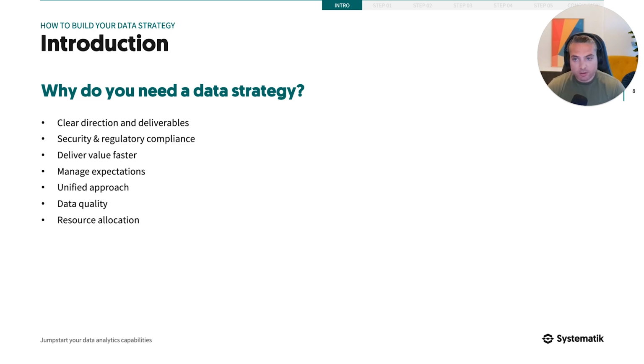And if the data quality is higher, the decisions you're going to take from your data are going to be much better as a result of that. And lastly, having a data strategy will help you unlock budget for those projects because you have a clear plan and a clear scope, how much it is going to cost, how long it's going to take, but also you can plan if you need to move one developer from building something to this new project, or if you need to hire a consultant, and not just overwork your team.